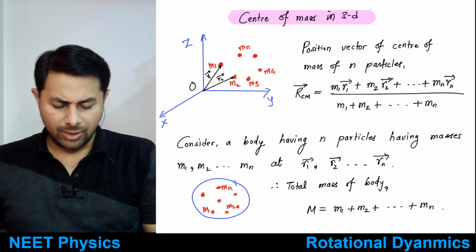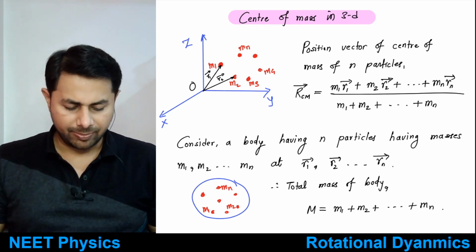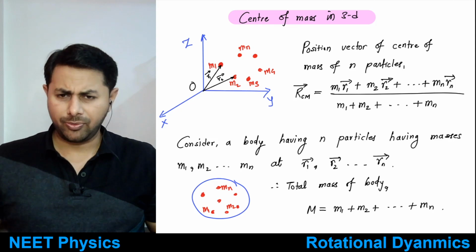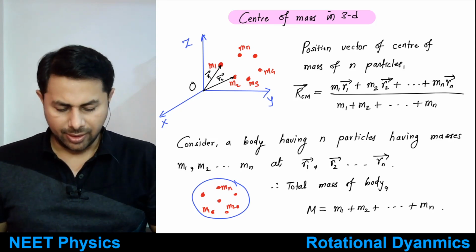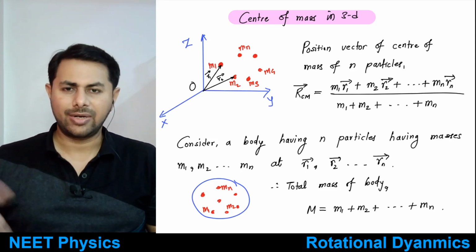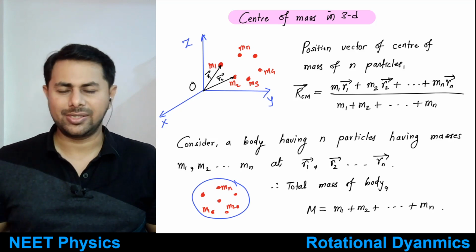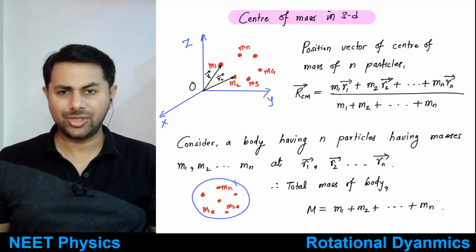Alright. So now after that, the definition of center of mass in 3 dimensions. So for a 3-dimensional system, we'll have 3 coordinates x, y and z. Okay, and how do we represent the position of a particle? Using a vector called the position vector.